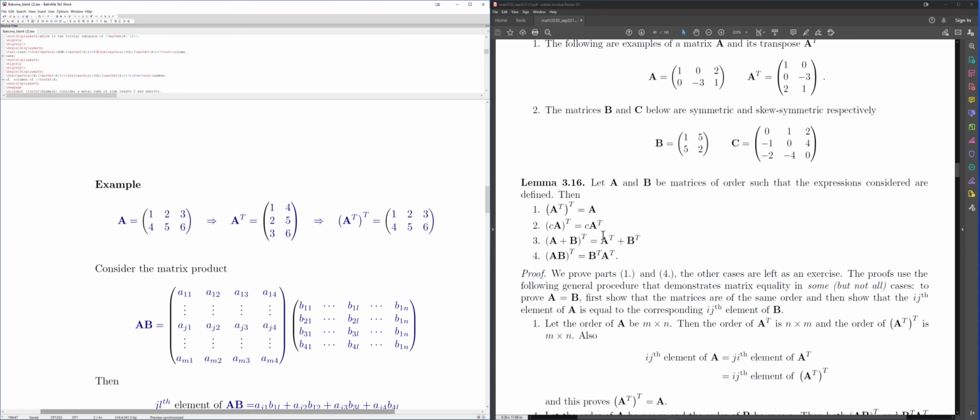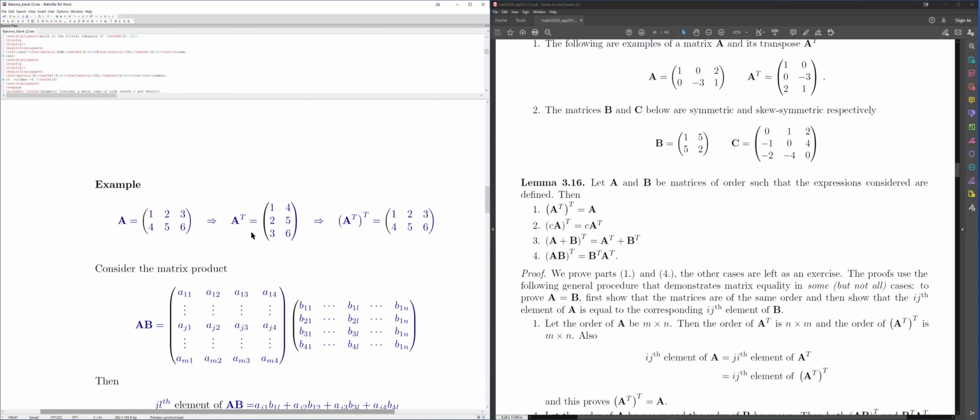Okay, so let's look at this first one over here. What this says is that if I have a matrix A and I take the transpose of it, and I take the transpose of it again, a second time, I get back the original matrix. Well, that really shouldn't be extremely surprising. You have a matrix A over here. You take the transpose, which means that the rows now become columns. So the first row over here, 1, 2, 3, became column 1, 2, 3. The second row of A, 4, 5, 6, became the second column here.